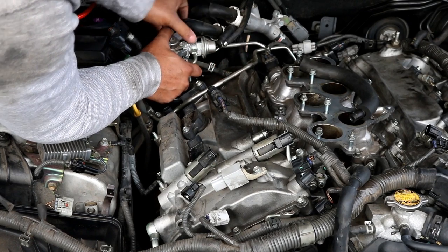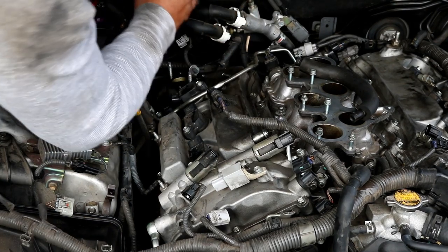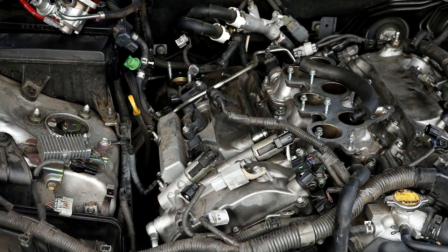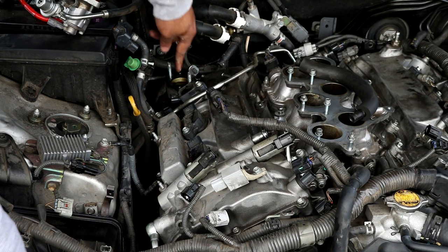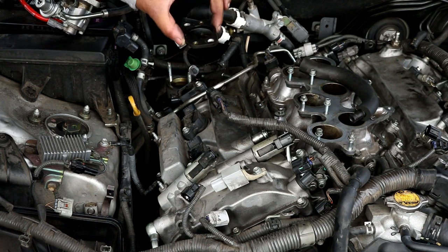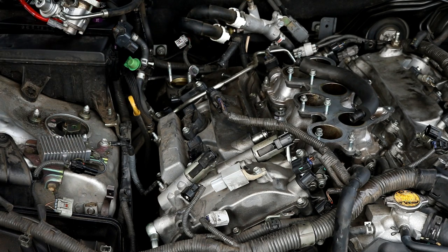I loosened this hose right here too, to be able to pull it off. Just rotate this up out of the way, lay it down here on the side for now. There is a gasket that's here. If you take that off, keep it oriented the same direction you took it off. That way you don't forget. I'm just going to lay mine flat down over here.